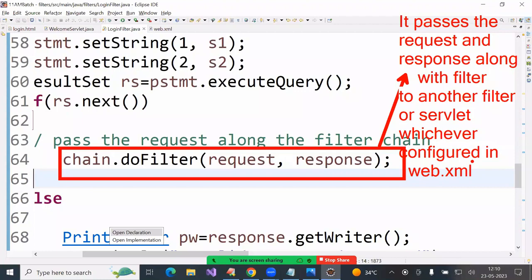That means if any other is configured, that is executed; if not configured, it goes back to the servlet.